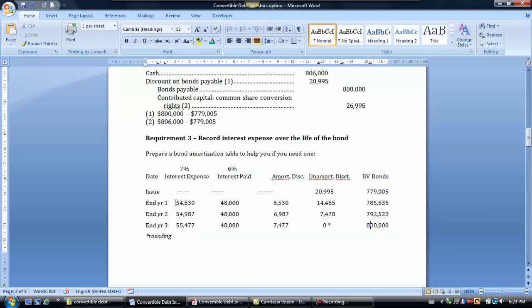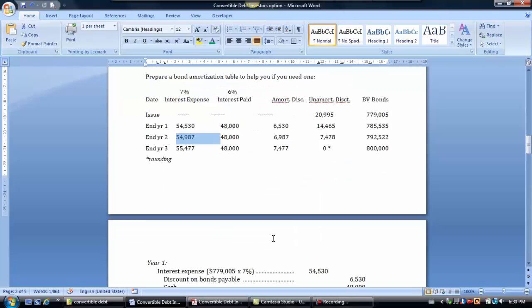And again, to get the interest expense, we're going to multiply the book value to open up the 1-year period that is now ending, and multiply that by the market rate for the year, which is 7%, and we're going to get 54,530. The difference between that and the interest paid is going to be the amount of the discount amortized, therefore leaving us with unamortized discount on the balance sheet of 14,465 and a carrying value of the bonds which is equal to 800,000 less 14,465, which will give you 785,535. And we're going to take that amount, the carrying value to open up the second period, multiplied by 7%, in order to calculate our interest expense for the period.